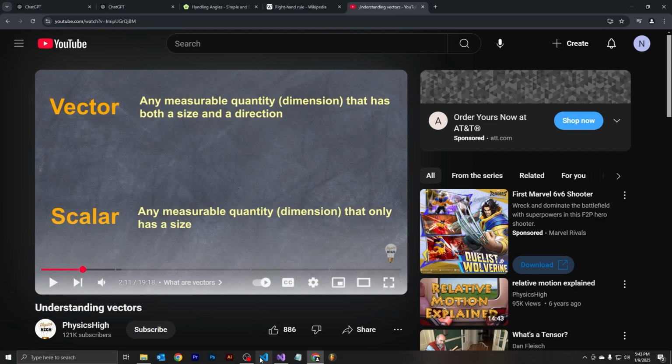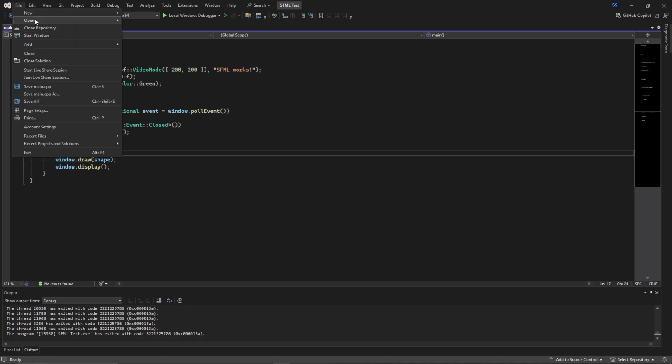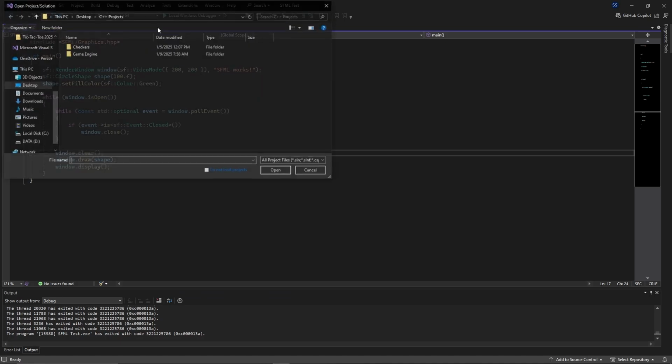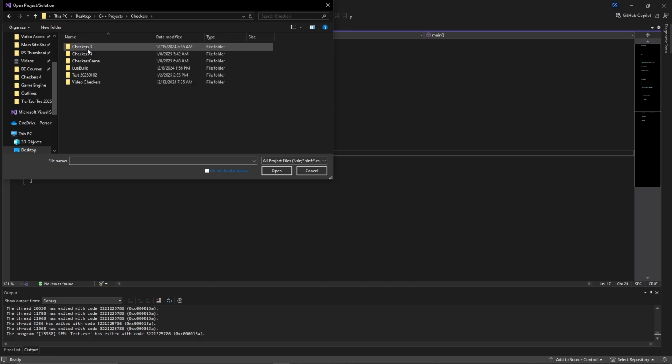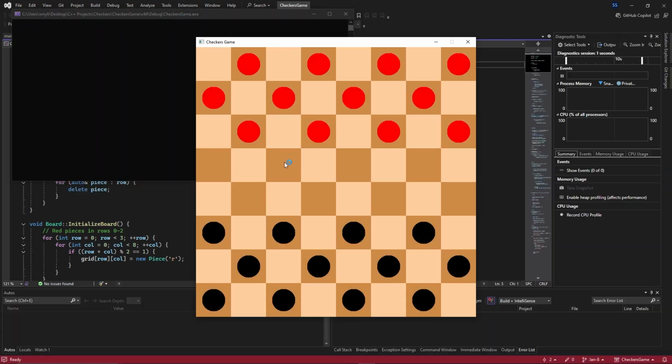Like, let's say, let's come over here. Let's open up projects, checkers game, this one, and let's run it. So let's say the vector would be, let's move this to here. So that's the vector.